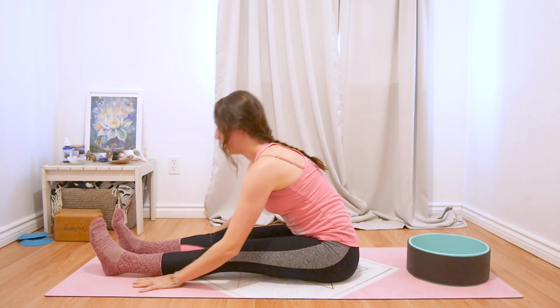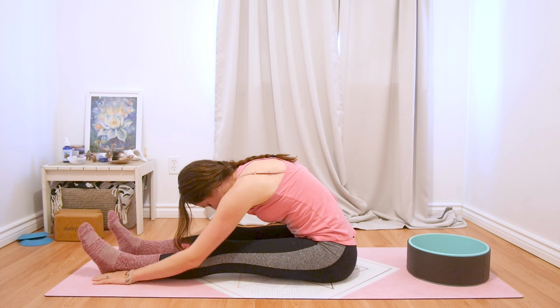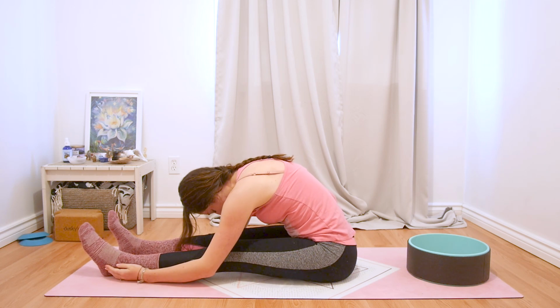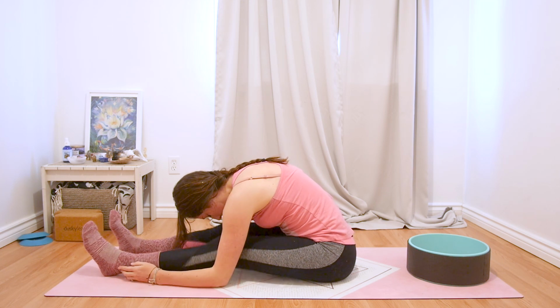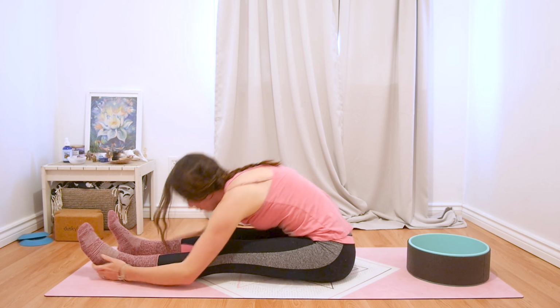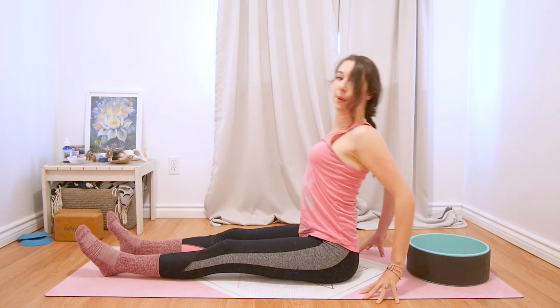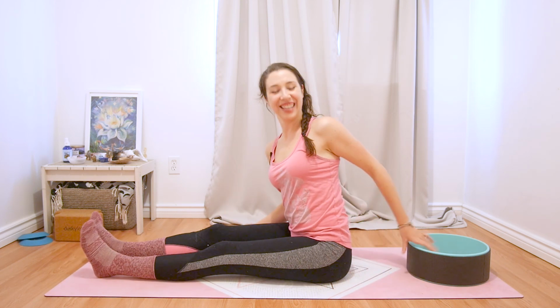Just straightening your legs out in front of you, relax. And I like to just let my head be heavy, more like a yin style forward fold. Softening, you can bend into the legs a little bit. And coming on up, opening through your chest.